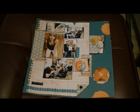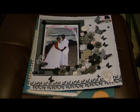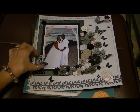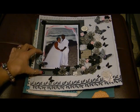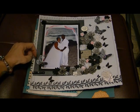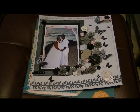So those are my layouts, and now I need to concentrate on a paper bag mini album that I'd like to get done. Michaels is having an open house on March 3rd, and on that day their class prices will be 25% off, I believe. Check your local Michaels, but that's what my Michaels is doing. I'd like to put together a paper bag album because I'm going to be offering a paper bag class. So that's what I'm going to have to focus on for the next few days.